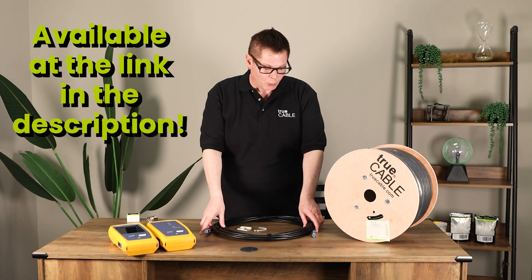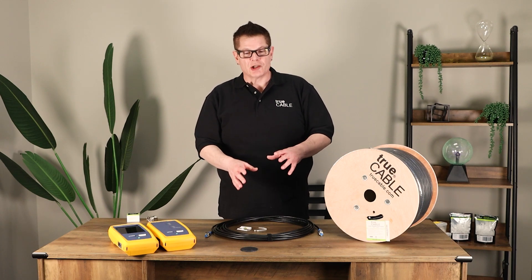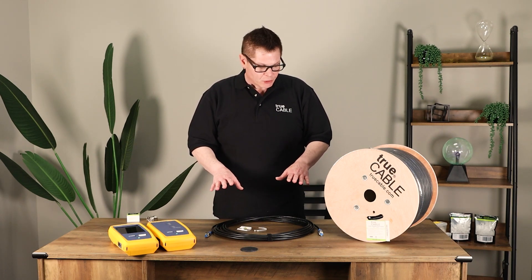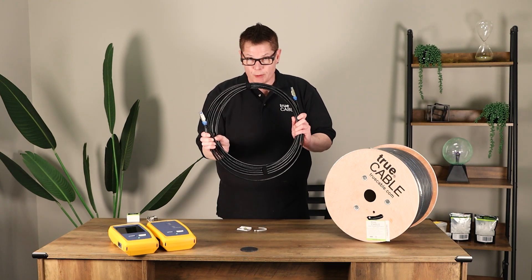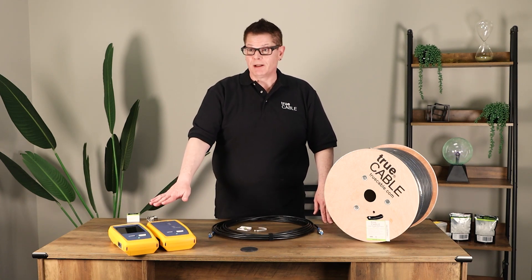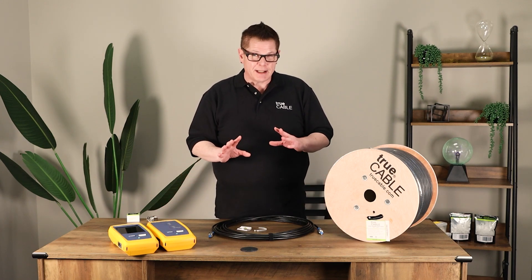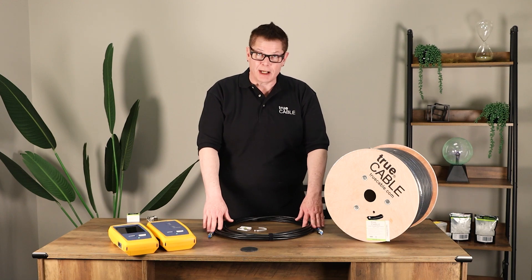The reason comes back to RJ45s — they're a problem. They can cause trouble on just one end, and if you put them on both ends, they can really cause issues. So if you're trying to get to 10 gigabit, field termination plugs are the way to do it. We test with our Fluke Tester to show that cables will reach patch cord parameters, which is a very tight test demonstrating that both the cables and terminations are high quality.